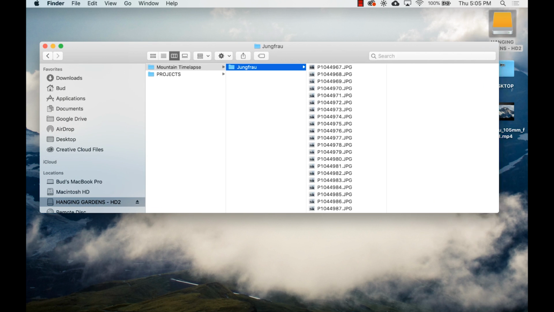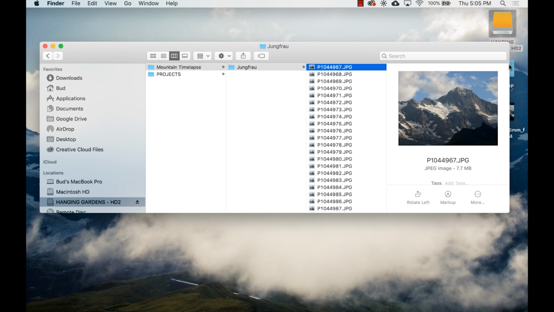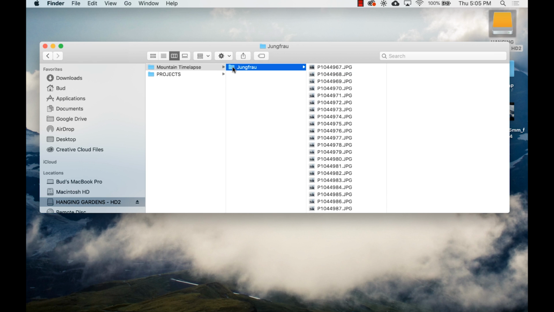Create a folder on your hard drive that will house all of your project's time-lapse files and name it accordingly. Within this folder, create 2 subfolders and name them as such. Source. This is the folder that houses your original media as shot on the GH5. Take note, be sure to dump all of your time-lapse photo sequences in this folder. We'll organize and manage our media within Lightroom in just a bit.